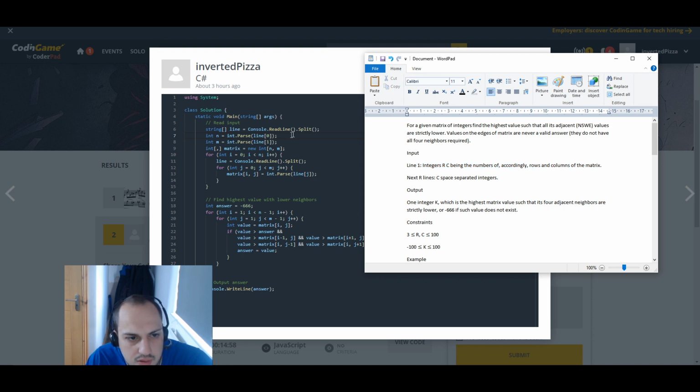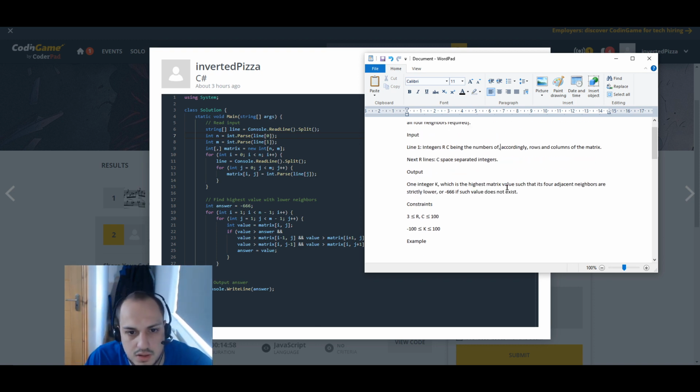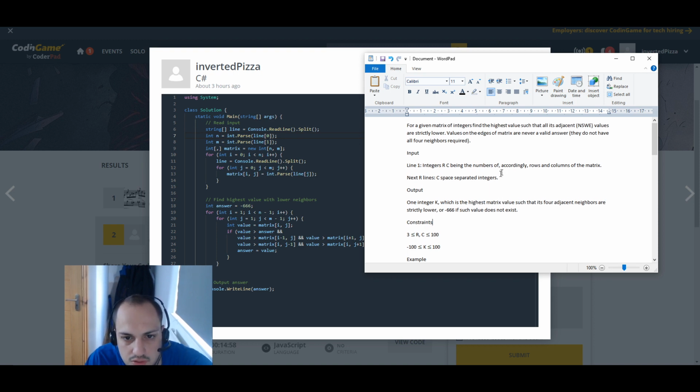So parse line rows and columns, that's the variable at position 0, which is n, the number of rows, I think. Yep, R and C. Wait, rows, then columns.